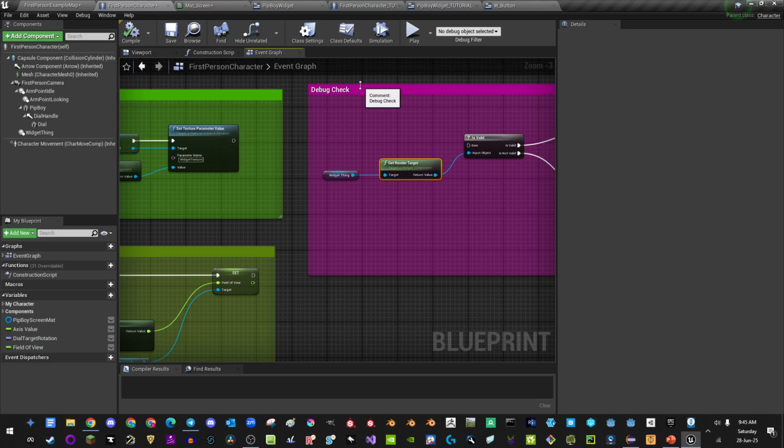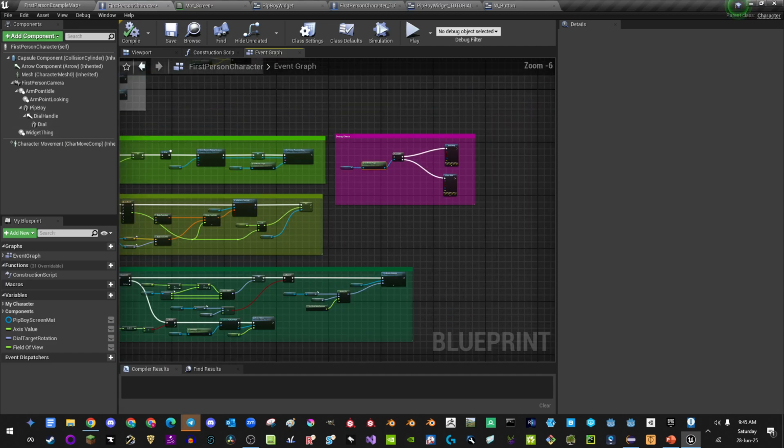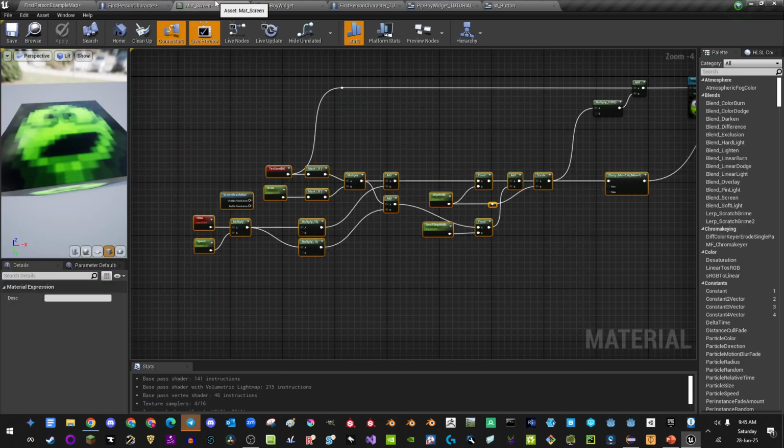So I'm going to go over the parameters that I found that you need to correctly pull a render target out of a widget while the widget isn't actually in your view.